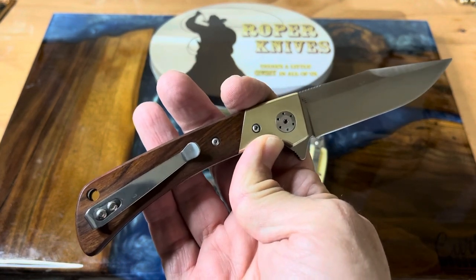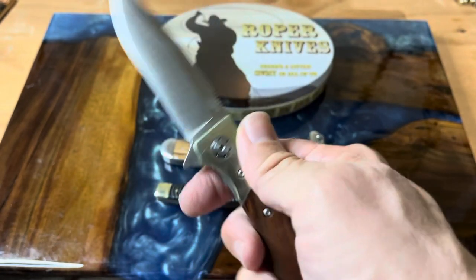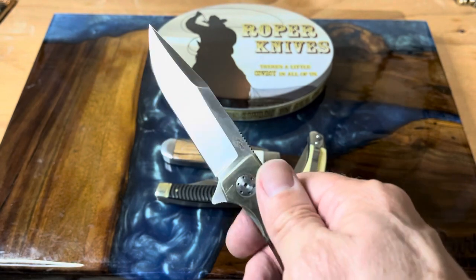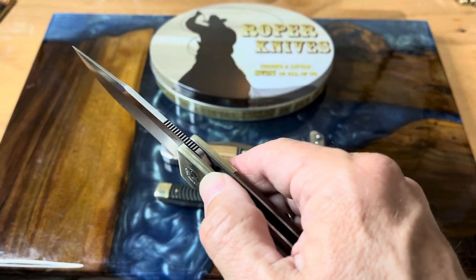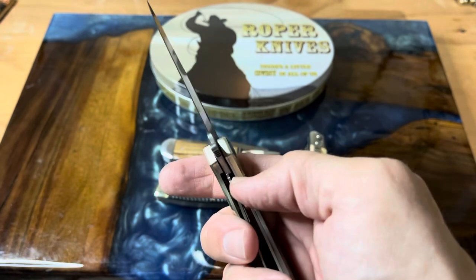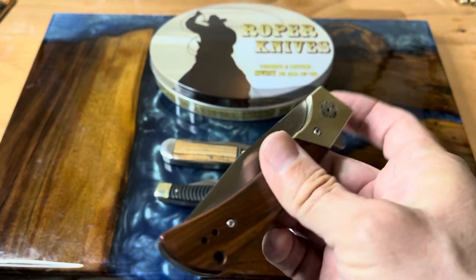It's just a great knife. This is the kind of stuff that makes me happy as a knife collector — when you get something that in your hand just gives you joy, just having this physical object. I don't know how to describe it, but I think you guys have all had that feeling, and you just know it when you have it.